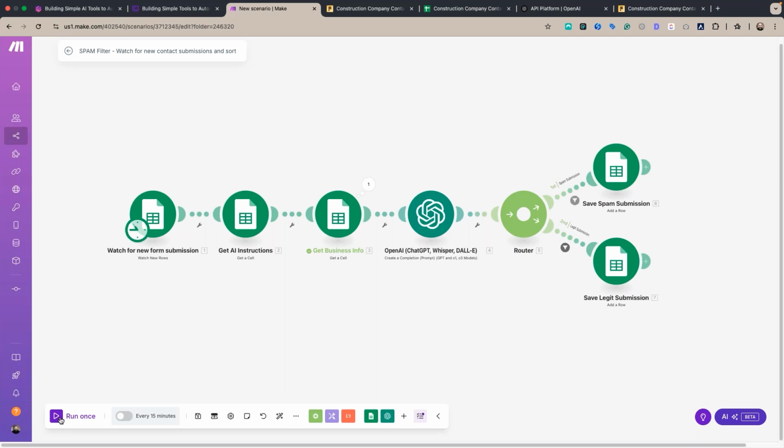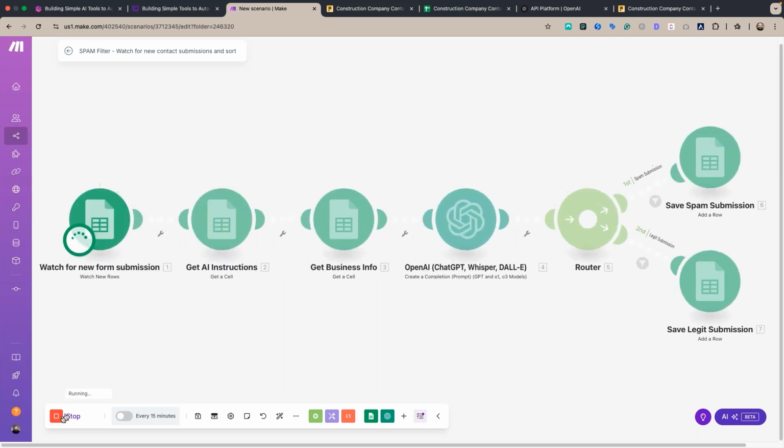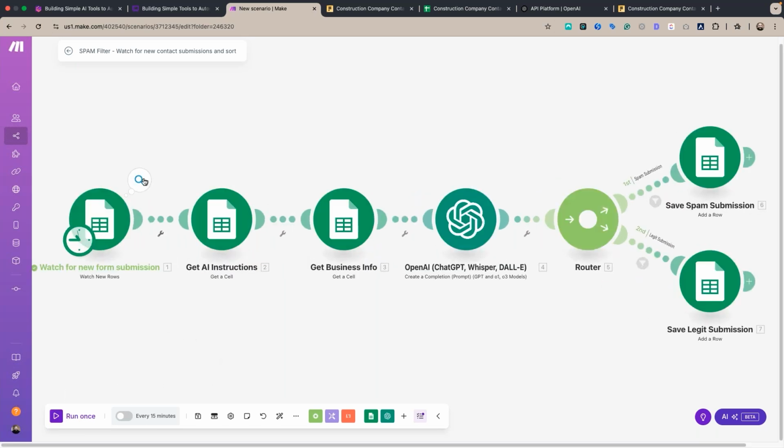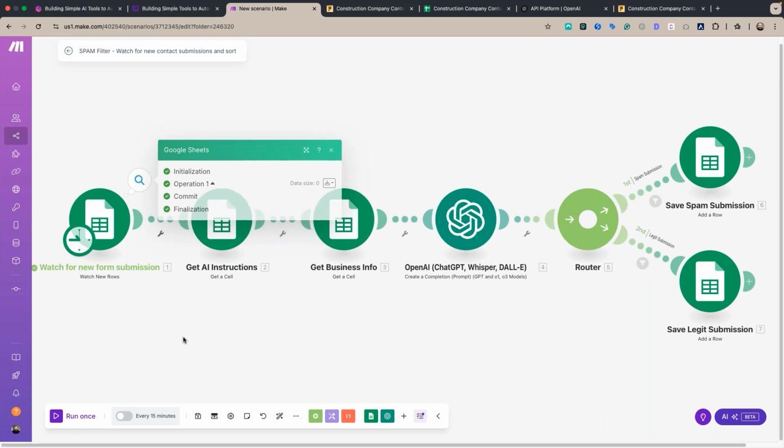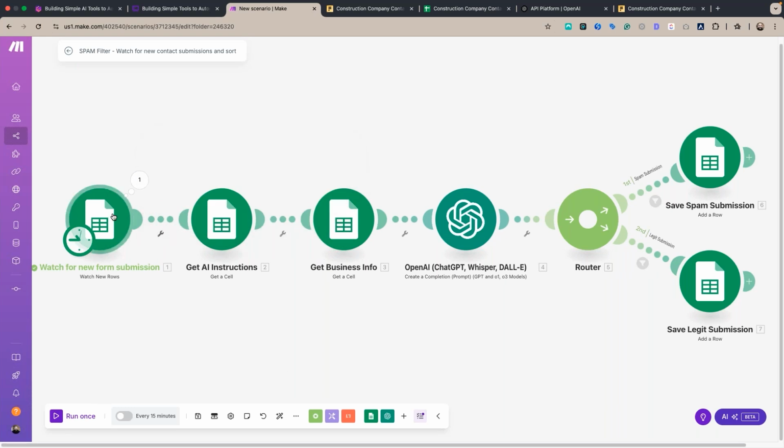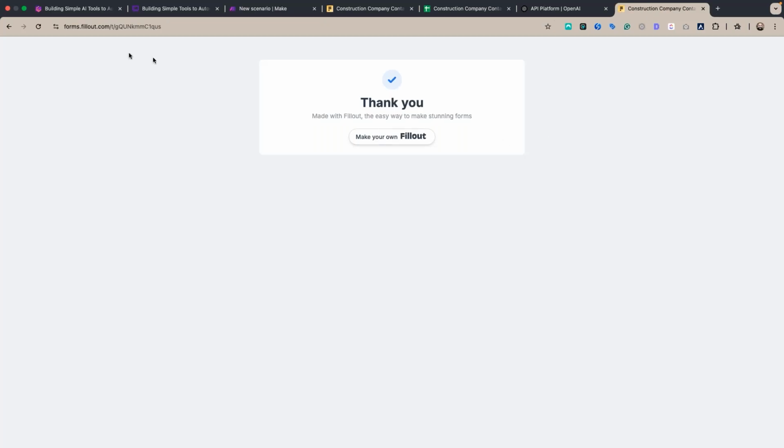We're just going to hit run once because we're testing. So it did not see the old submission, oh, because it already ran the submission. Okay, that's easy enough. This is all testing. So we're going to do another one.